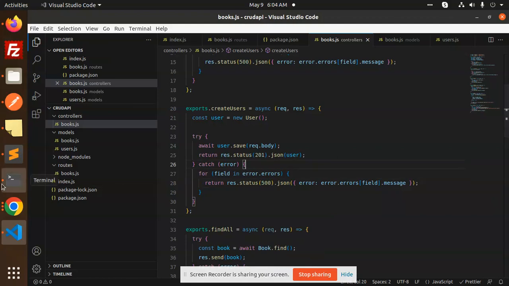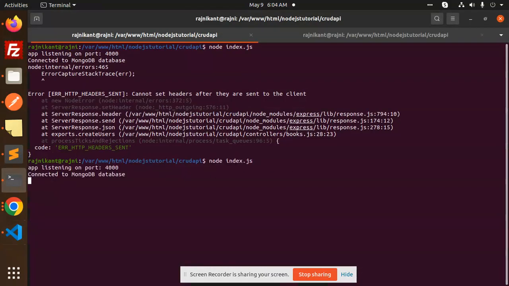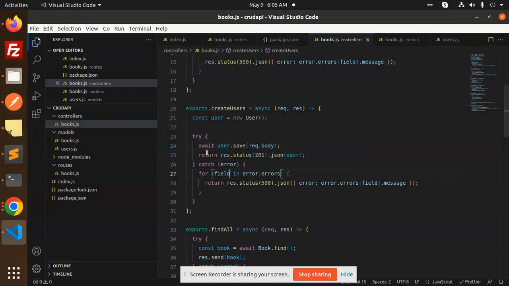Okay, saving this one, go over here and just add this one, and here you need to send again. There is no error, right? At that moment the issue was because we haven't returned the statements. Okay, because you can see in the try block this executed, after that this executed, right, in Postman.